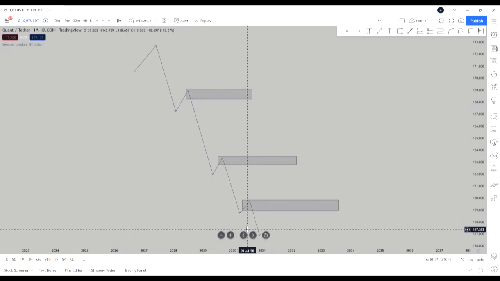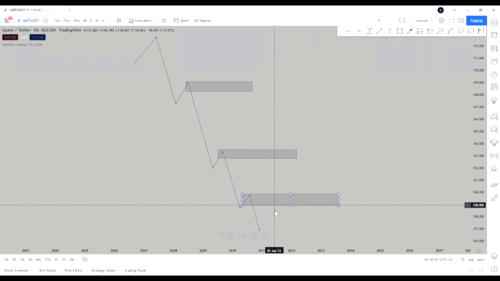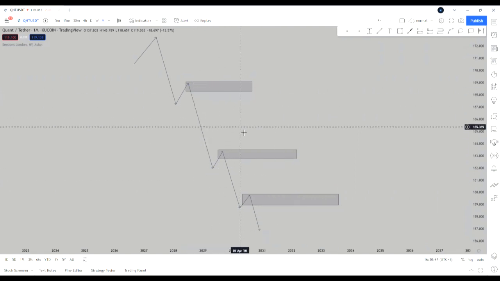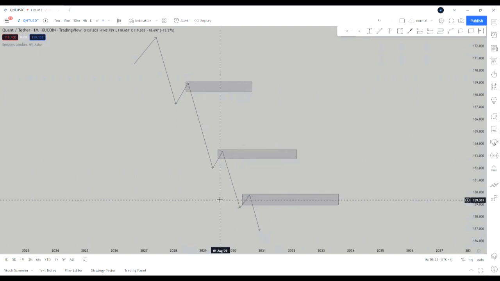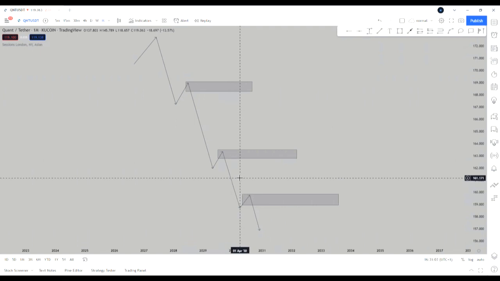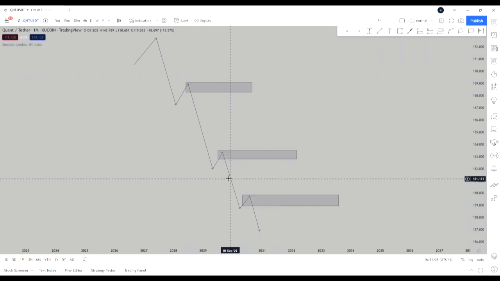If this move is overextended, maybe you want to start looking for buy trades as this bearish trend is already over. You should already be positioned on the sell trade down. But there could be a potential pullback, a continuation of that same move. So how do you approach that? How do you look for the accumulation? How do you look for the point where the market is able to show a pullback?